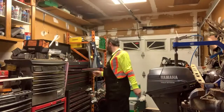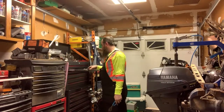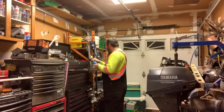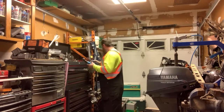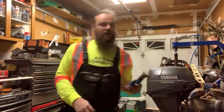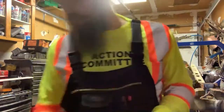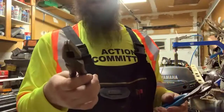Channel locks. Look here. So, what do I want? Those aren't channel lock. These are channel lock. These are channel lock. These are channel lock. And for the most part, these will represent the three main styles of handles that they have. So these aren't, well, not lineman pliers, 369s.